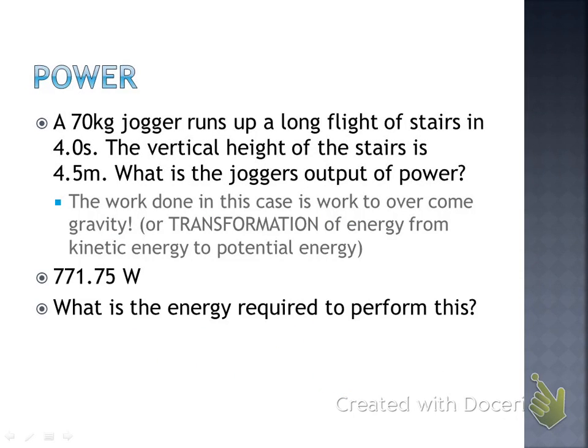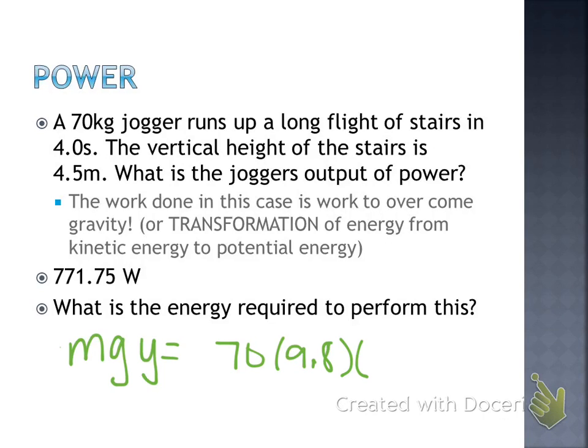All right, very good. If I asked just for the amount of energy it took to do this task, not the power, if I just asked for the amount of energy, what would we be doing? Yes, solving for just the transformation of energy. So if I know that I gained potential energy, all I have to do is use the numerator of that problem. I eliminate the time aspect of it. So I'd go 70 times 9.8 times 4.5, or I could just multiply that by 4 seconds since we had just solved it. But the energy required, I transformed this much energy to get up the stairs in 4 seconds.